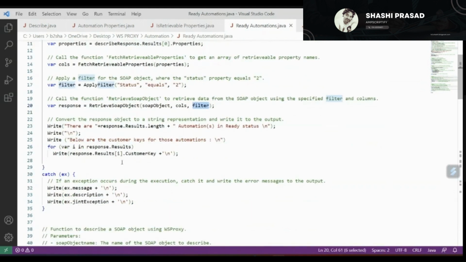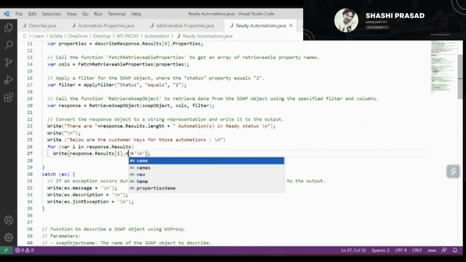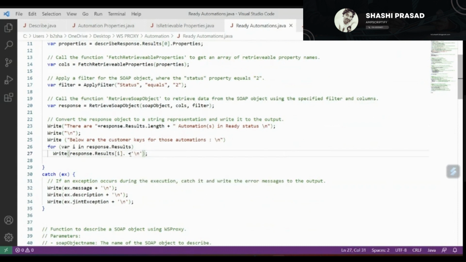And here I'm printing the length of the results, saying that these are the number of automations which are in the ready status. And then I'm printing the customer key for that automation. You can basically type it as customer.name, and you'll get the names of the automations which are currently in the ready status.